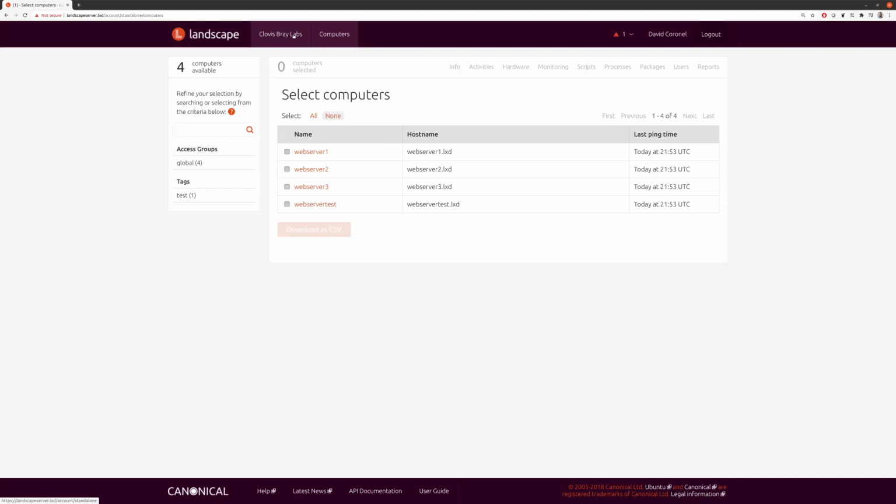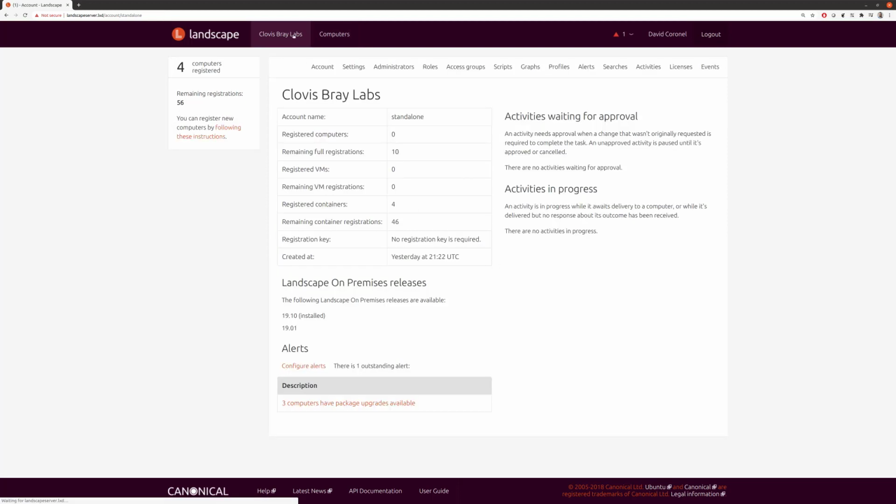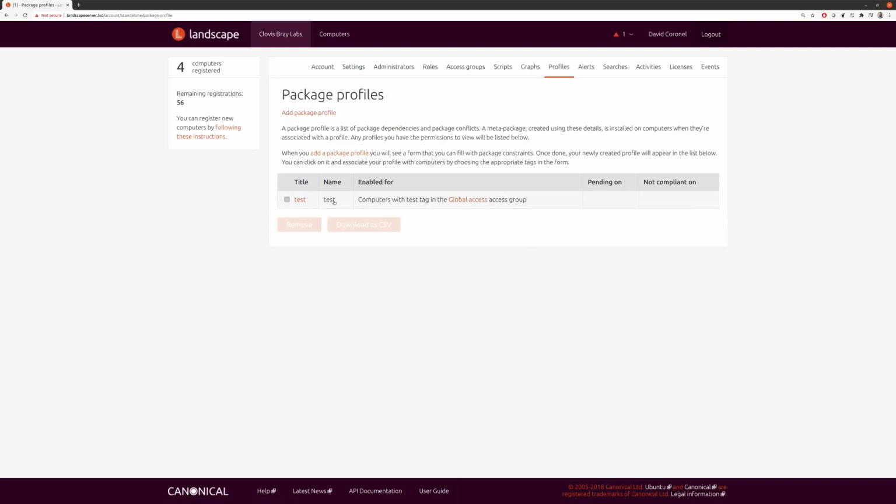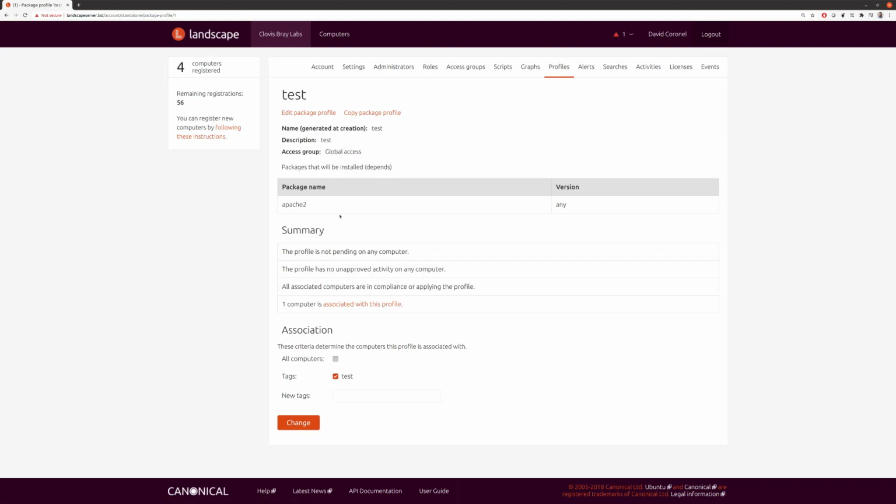So the first thing I'll do is go back to the Clovis Bray Labs section here. In profiles here, I can see the different types of profiles in Landscape. I'm going to use the package profiles, and I already had a test package profile here which made sure that Apache 2 was installed.